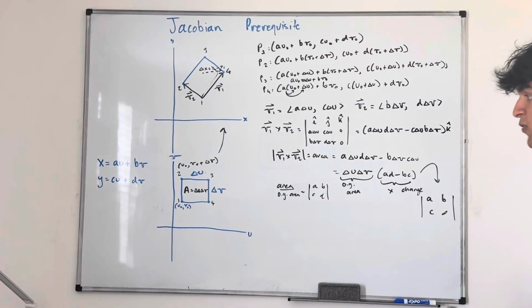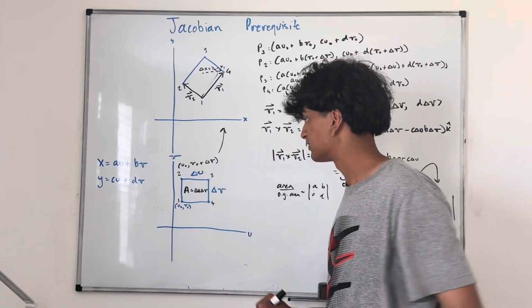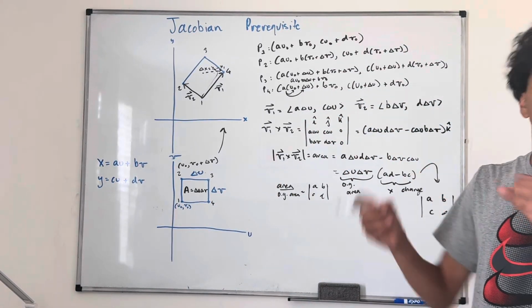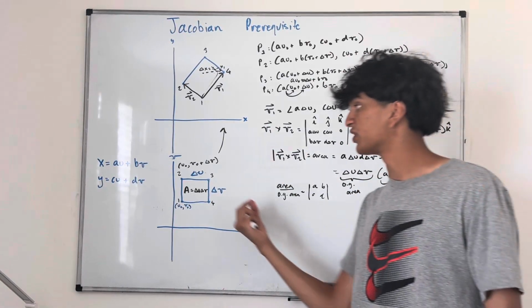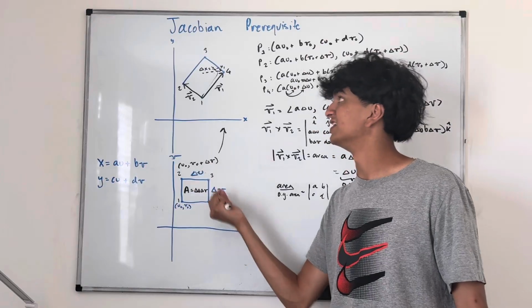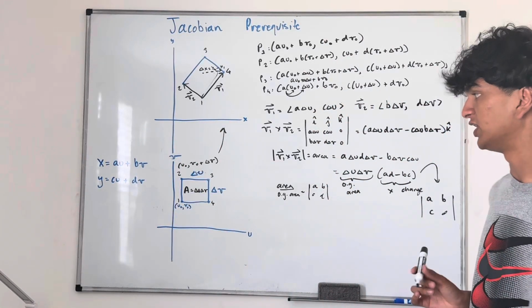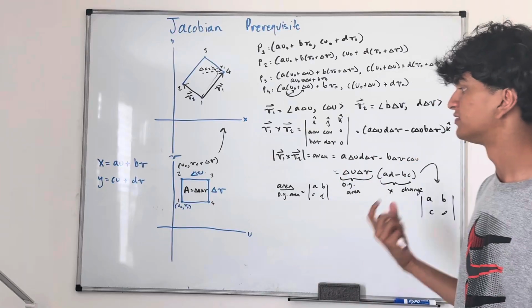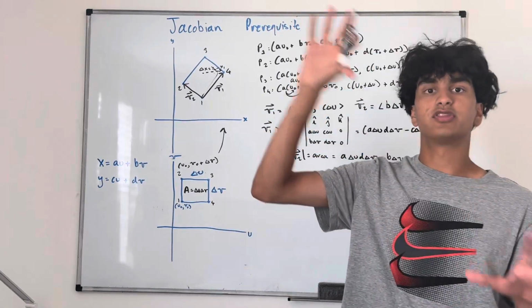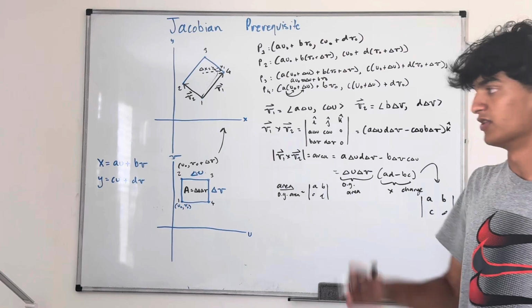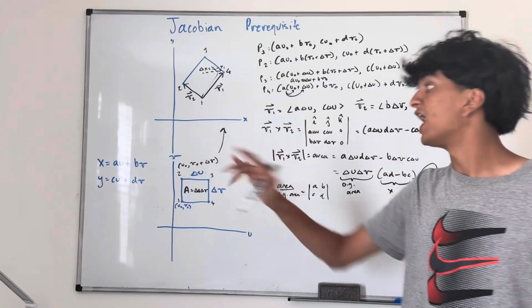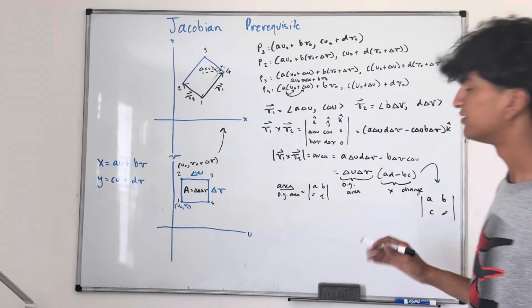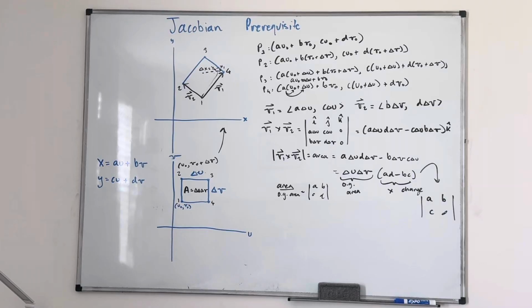Why am I worrying about partials? Well, the reason is that my transformations are not always going to be linear, but if I zoom in, remember, when we're taking integrals we're really worried about du, dv, really small changes in du, dv when I'm taking the total integral. So you can approximate the transformation at that point as linear, where the partial derivatives end up being the constants. Hopefully that makes sense. This is setting us up for the Jacobian. So we're going to see why on earth I'm doing all this, or why I would want to do all this.